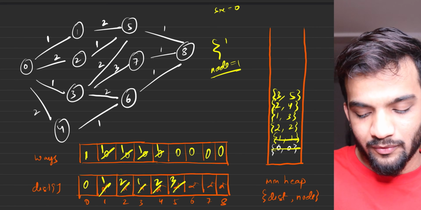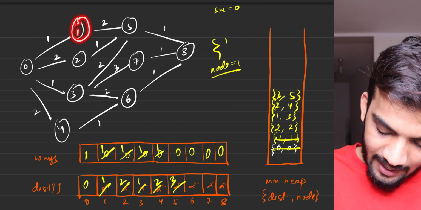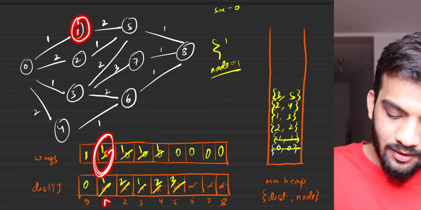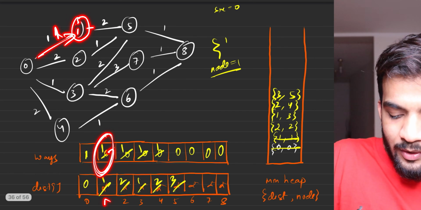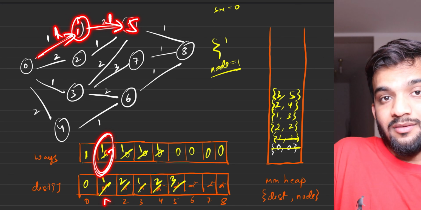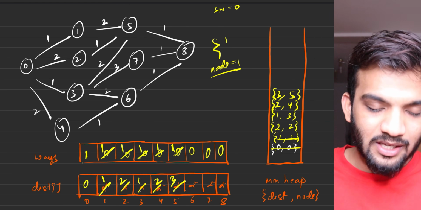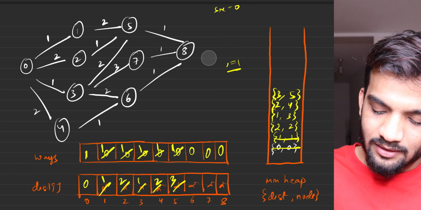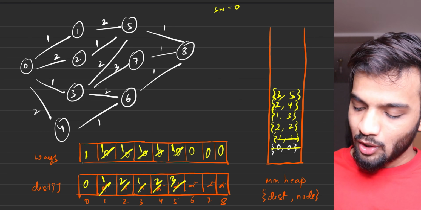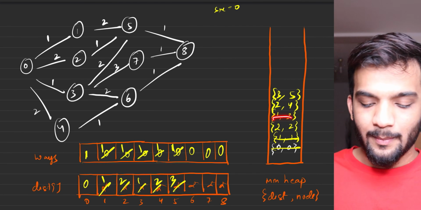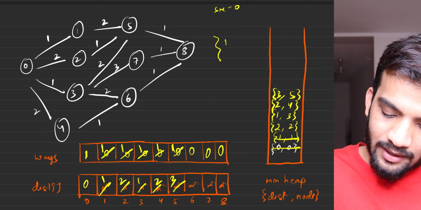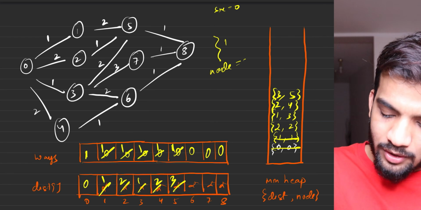Now what will be the number of ways? Now 1 says I can reach in one way. I just have one way. So 5 will also be one way, right? So I'll say, okay, 5, you can also keep 1 to yourself. Perfect. Done. What will be the next smaller guy among all of these? 1 comma 3. So I'll be like, okay, 1, and I will have a node 3.